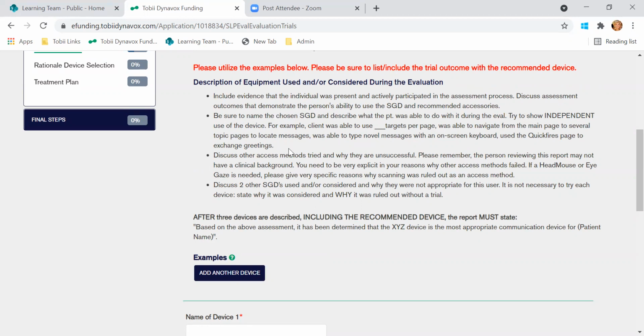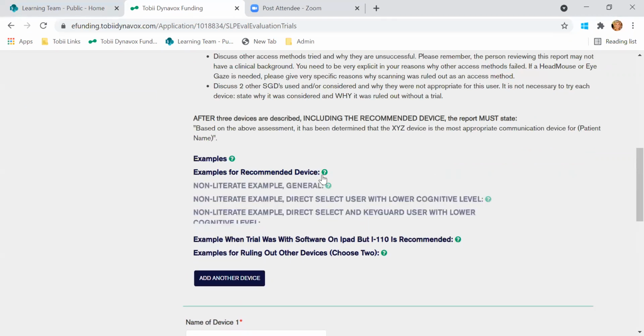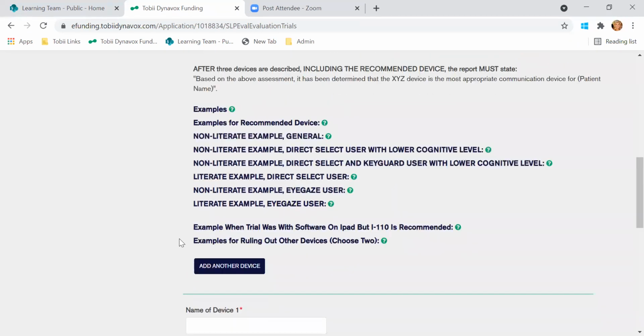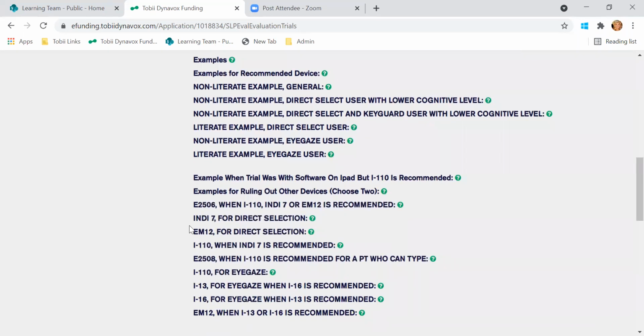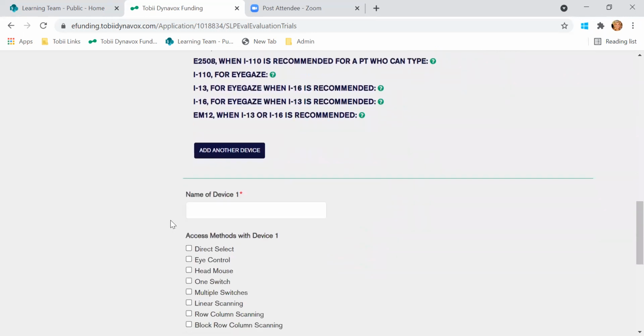And it just gives you some good things that can either be talked about or tried. Examples for recommended device, examples for ruling out other devices. It has some really nice write-ups on different devices that either were considered or actually tried.